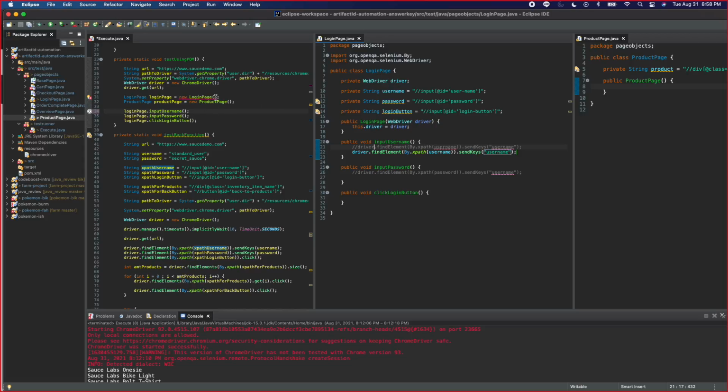That way, during this login page creation, and I didn't complete it here, that's why you see the red. So this is what we would do. You pass in that driver, and you don't see any errors, so the login page takes in that driver and locks it in. That way, anytime you use input username, input password, or anything specific to the login page, it has that driver inside. And for input password, what do you think I would put in? How do I fill in this method? Just do the same thing. Yeah. Driver, final.